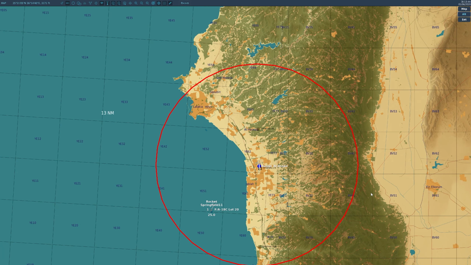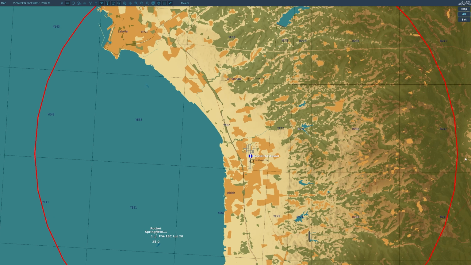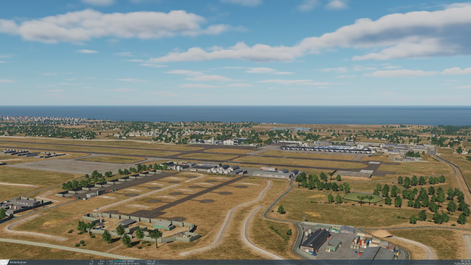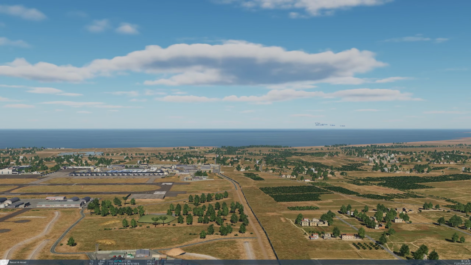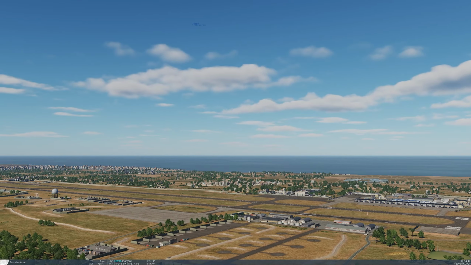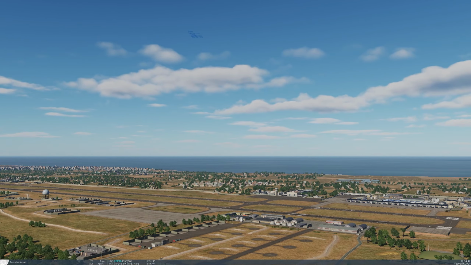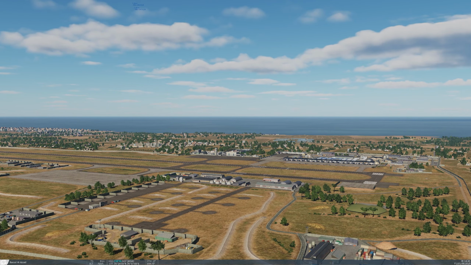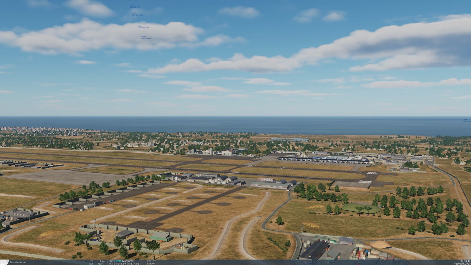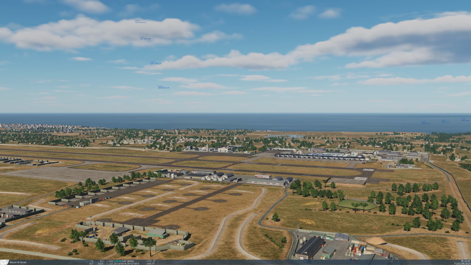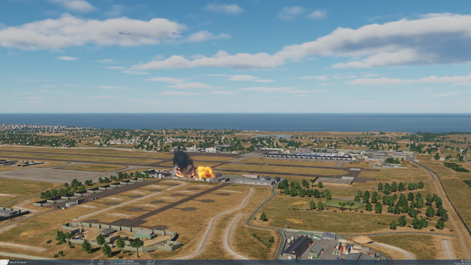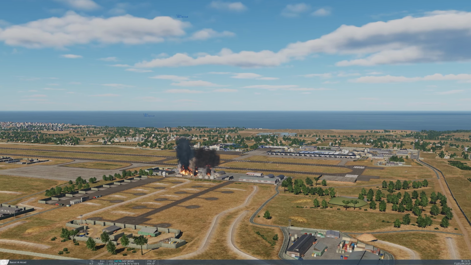So you can see, despite the JSOWs being dropped much further away and much longer ago, they are in a comparable distance with the JDAMs from the target area. And so now we're set up over the target area. We can see the JSOWs coming in from the right, the JDAMs coming in from the upper left. And the JDAMs are actually going to impact first, just within a few seconds of the desired time on target, and you see the JSOWs coming in sync with them and exploding as the JDAMs are impacting their targets.